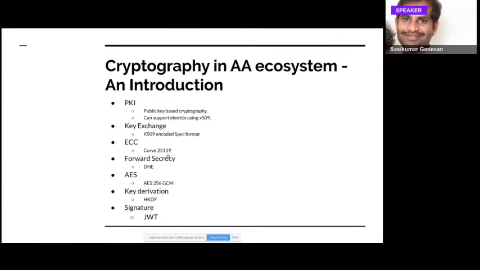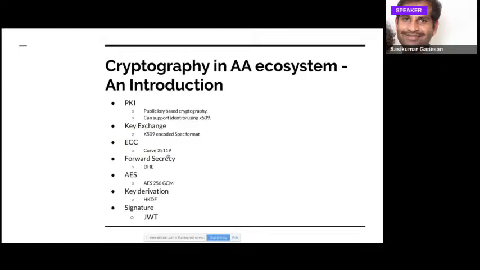So remember, it's not an X509 certificate. There's quite a difference between a certificate and an encoded spec. The encoding defines how you actually keep the keys, and the format in which you keep the keys, while a certificate can identify either an individual or a domain or something. So it goes to the next layer to actually identify, while the encoding just says the format in which you put the keys.